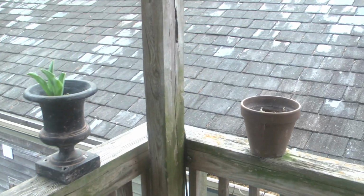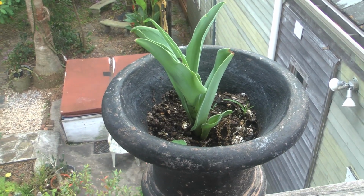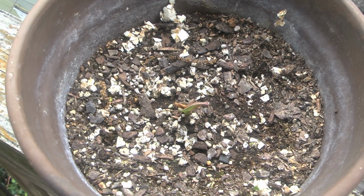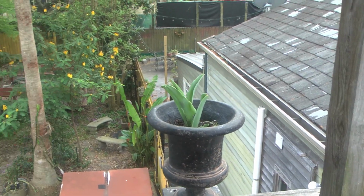Okay, let's go outside. We are on the balcony. And, okay, we'll just start over here. These are black parrot tulips that I bought about a month ago, and they seem to be growing. Well, that one not so much. Oh wait, there he is. Hey, that's new. Okay. Very gothy, frilly black tulip. Looking forward to seeing them.